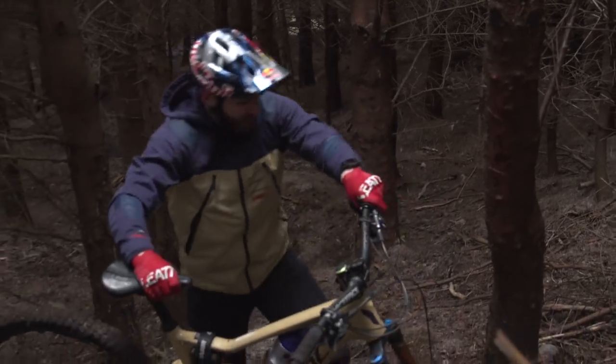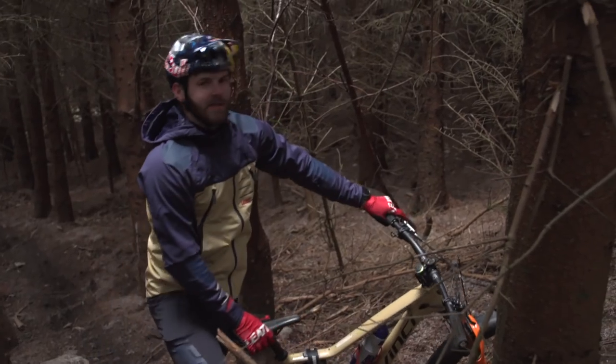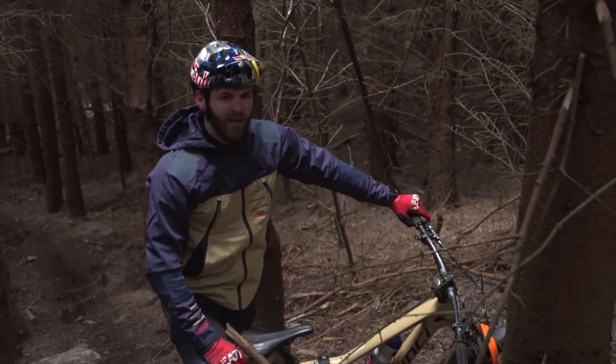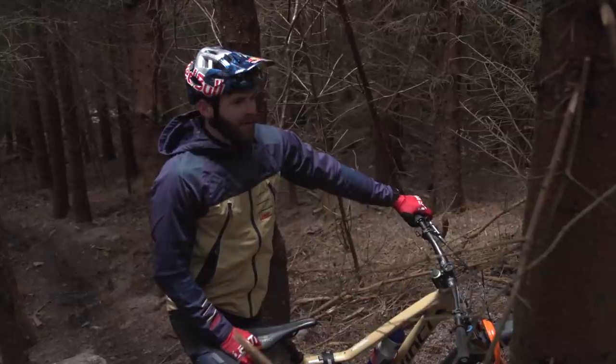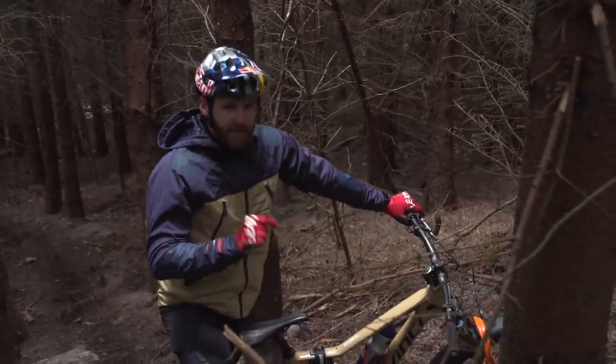Alright, here we are, next section. Pretty tight bit of forest this. It's probably the tightest part of the track. Sections like this, it's pretty easy to overlook and just get through, and with the more fun, popular sections it's easier to focus on them, but you can definitely make time in this kind of stuff.